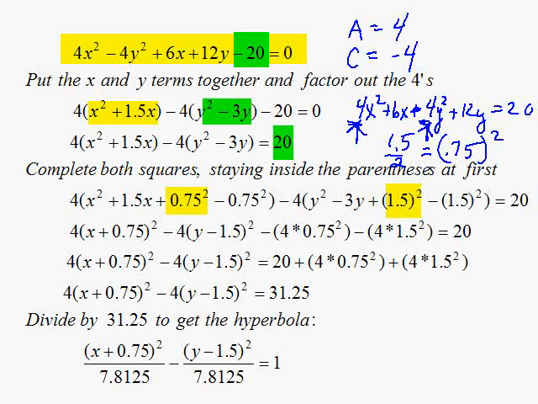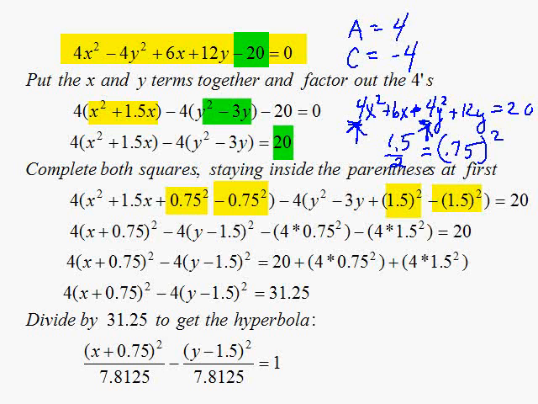Now the trick here is that in the other case, we could immediately add that term to the other side, but in this case, because I'm working inside the parentheses, I can't. But if I plus and minus it, that's the same as adding 0 to the equation, so it doesn't matter. In fact, that's the step before that we kind of passed over. So if I add 0.75 and subtract 0.75 inside the parentheses, I haven't done anything, and that's a legitimate operation. Same with the 1.5. If I add in 1.5 squared and subtract 1.5 squared right next to each other, I've done nothing. I've just added 0 essentially, and that's legitimate.